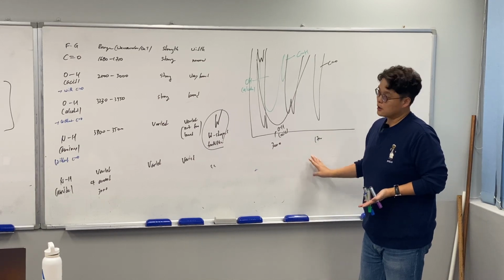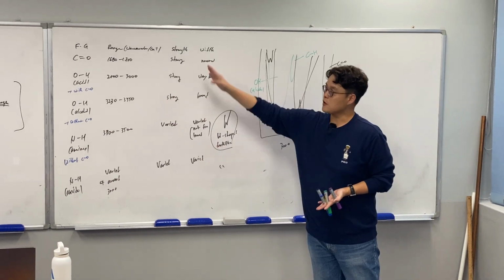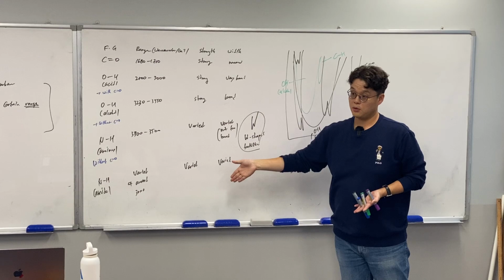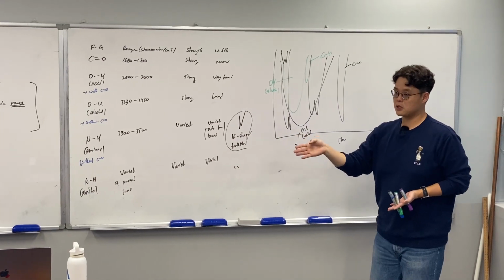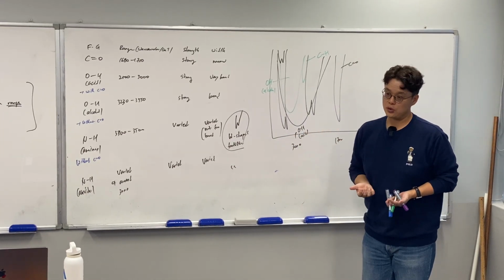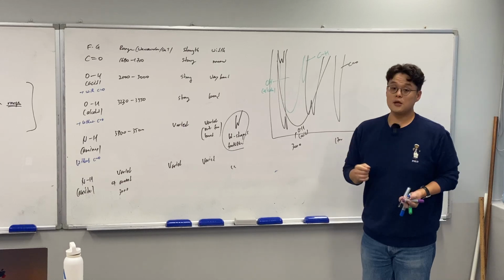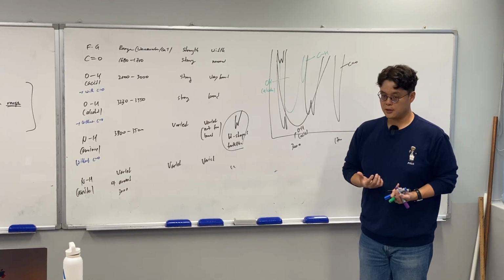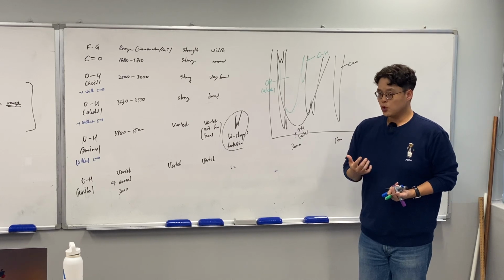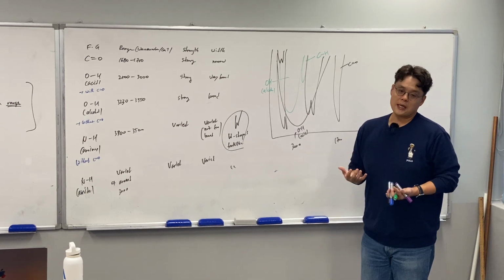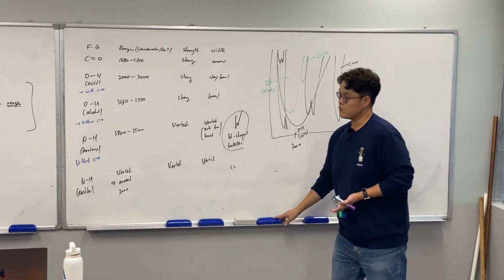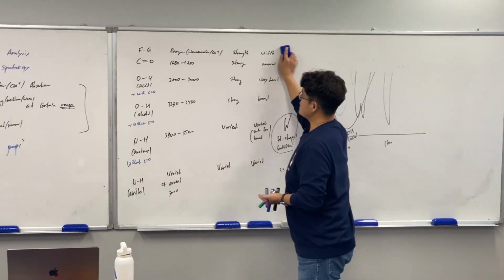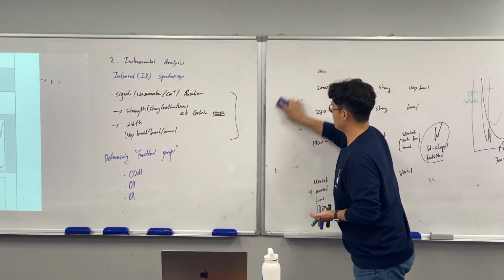IR is, again, just like a chemical test, it's very limited for certain types of functional groups too. It's good for those, but it's not really universal to be used. Second, does it tell us the molecular shape or the molecular formula? The issue is it doesn't really tell us what exactly it is made of yet. So to overcome these limitations, this is where we're up to last week.